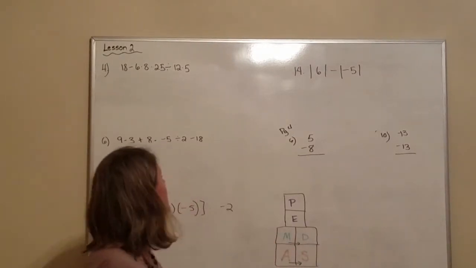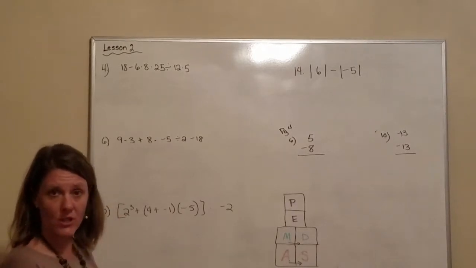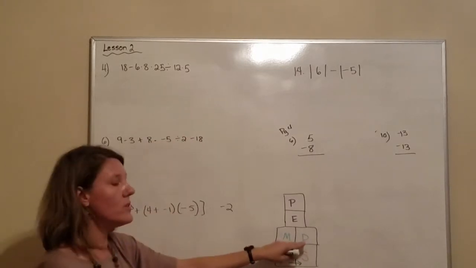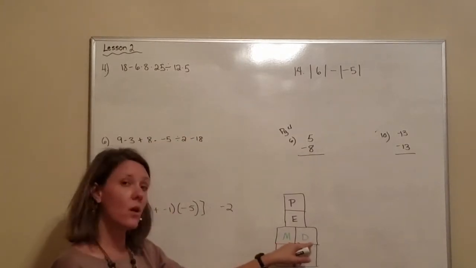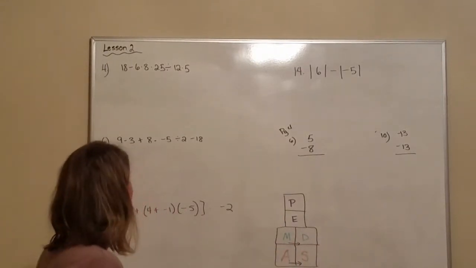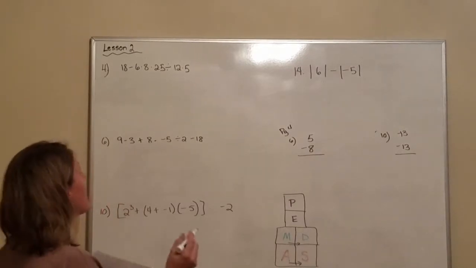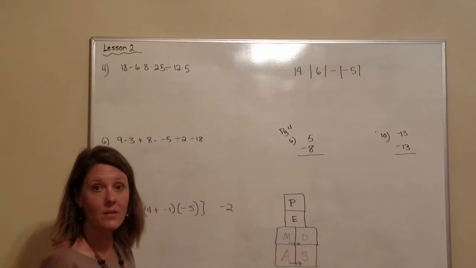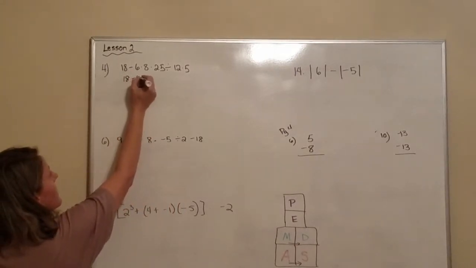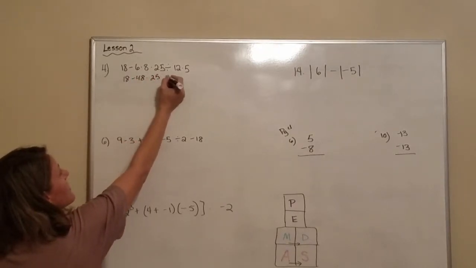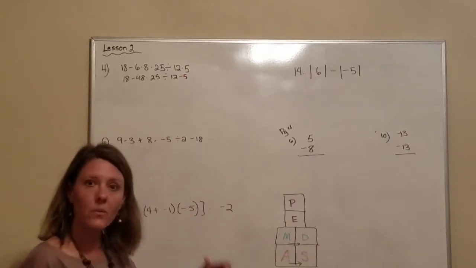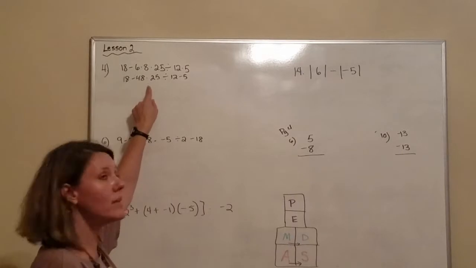So let's look at number 4. We have a subtraction and then we have a multiplication, multiplication, division, and multiplication. So multiplication and divisions come before add and subtract. So we will be doing those according to how they come from left to right. So number 1, we have to multiply 6 times 8. Well 6 times 8 is 48. So it's 18 minus 48 times 25 divided by 12 minus 5.